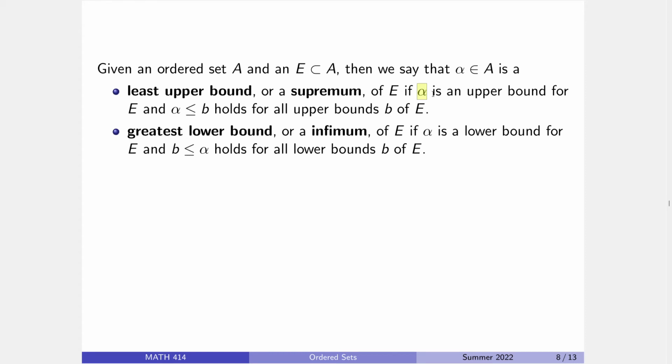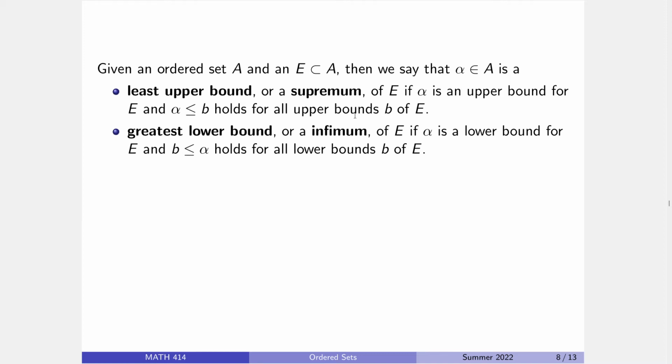We're talking about things that are bigger than every element in E, and then we're talking about the smallest possible one you can find. Right, and note that you would want the least upper bound. There's no such thing as a greatest upper bound, because if you have an upper bound, anything bigger than it is still going to be an upper bound. If we're thinking about the real numbers, and my set's bounded above by 7, well, then it's bounded above by 8, 9, 10, 11, and so on and so forth. Greatest upper bound is not interesting. Least upper bound, on the other hand, turns out to be the key ingredient of the real numbers.